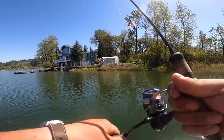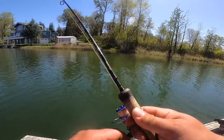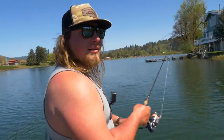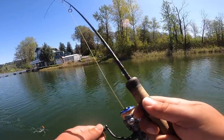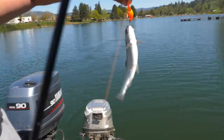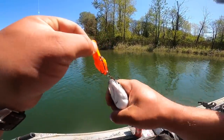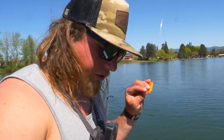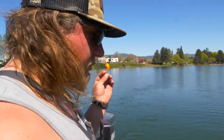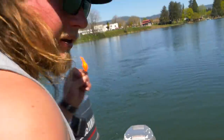Oh, I have one here — it started reeling and he slammed it. He gave me the old slammy, everybody. Get back to the basics. That's a nicer one too. Orange — we knew it the whole time. We were just wasting our time fishing anything else. Orange is the color of the day. This water has a really nice green color to it, so it's not a surprise that this orange is working. It radiates really well in the sunlight and it's putting most of the fish in the boat.